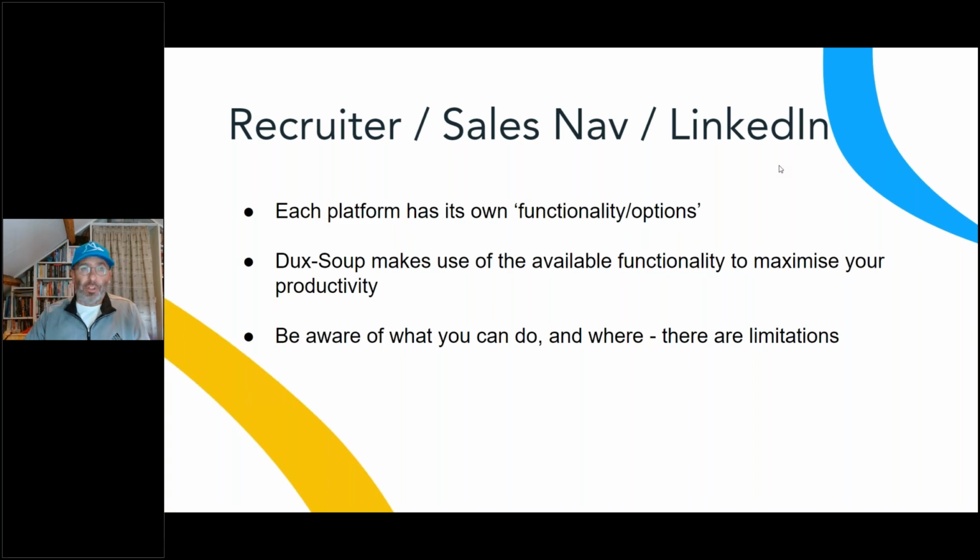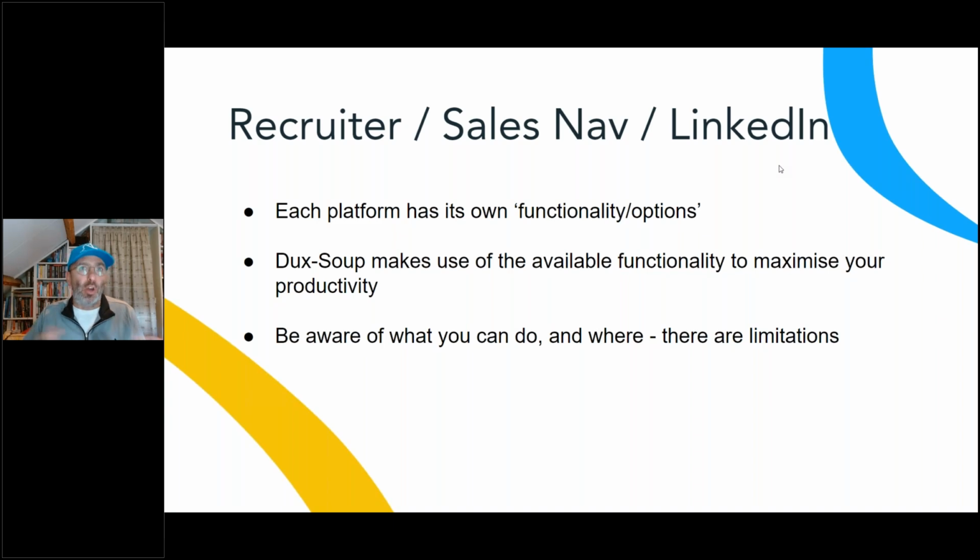As I say there, we've got 3 flavors effectively of LinkedIn, and Dux-Soup works on all three of them. So there's basic LinkedIn, the standard platform that everyone sees. We've got Sales Navigator. And then we've got the Recruiter, also known often as Recruiter Lite. Just for convenience sake today, if I say Recruiter, I also do mean Recruiter Lite before anybody asks that question.